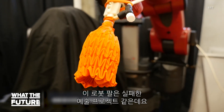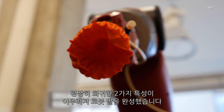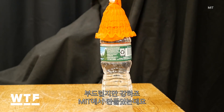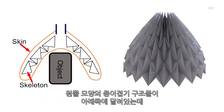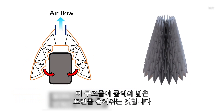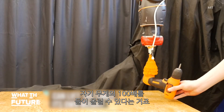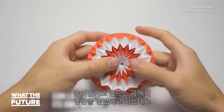This robotic gripper may look like a failed art project, but it's got two attributes that rarely go hand in hand for grippers like these: it's soft and strong. It comes to us from MIT. This cone-shaped origami structure collapses on an object a lot like a Venus flytrap, and this motion lets it grab a wider range of objects. It can lift items as much as 100 times its weight.